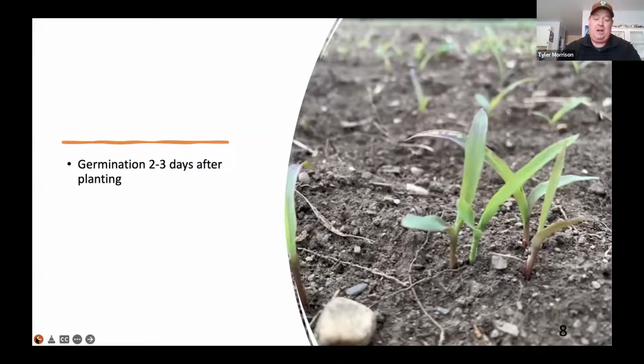So it was really hard to wait. Soil temperature had to be 15 degrees, so we had to wait till June 22nd. At that time, though, the soil moisture was perfect. The conditions were ideal to plant. Rachel and Catherine came out to spot me and make sure I was driving straight and make sure the drill wasn't plugged. At one time, one of the runs plugged, so it was great to have those extra eyes on the ground to flag me down and stop and correct that problem, so that the trial was seeded accordingly.